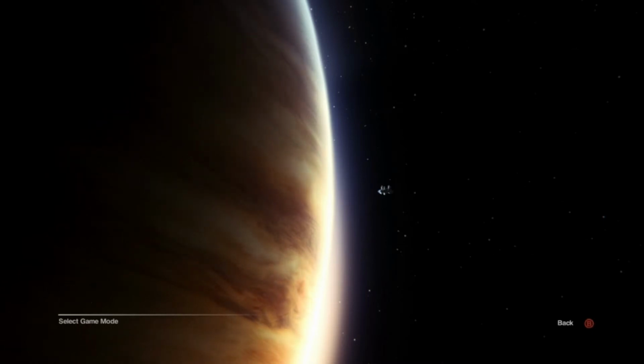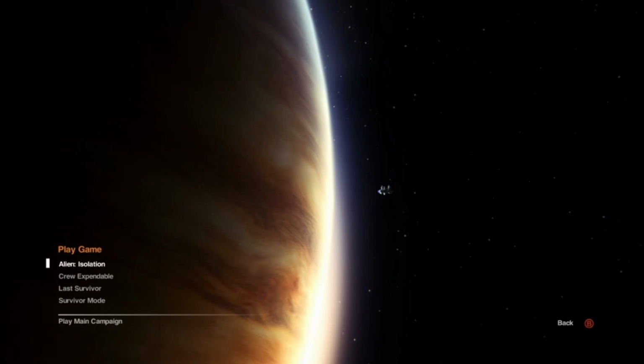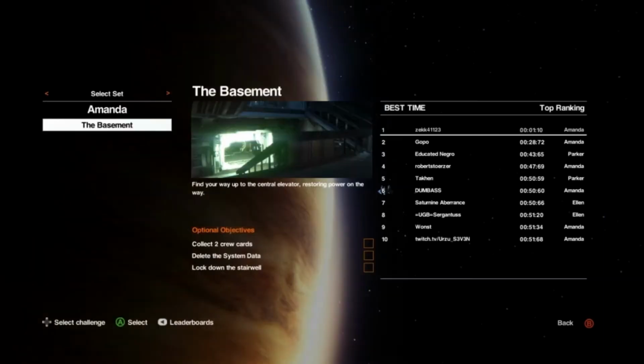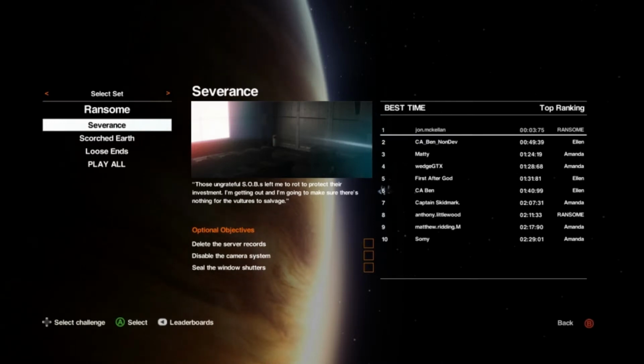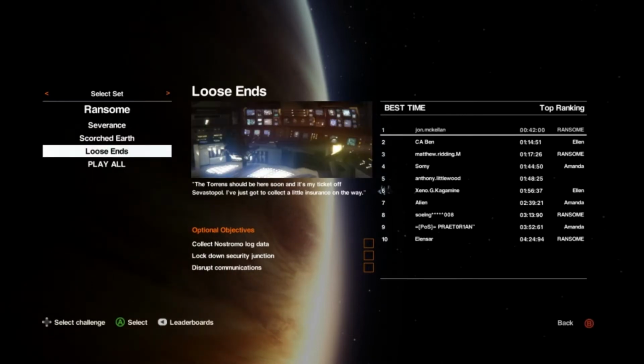They released DLC for Alien Isolation, so I'm playing some of it and making videos. It's called Corporate Lockdown, though in the game it's called Ransom. It's three new maps: Severance, Scorched Earth, Loose Ends.